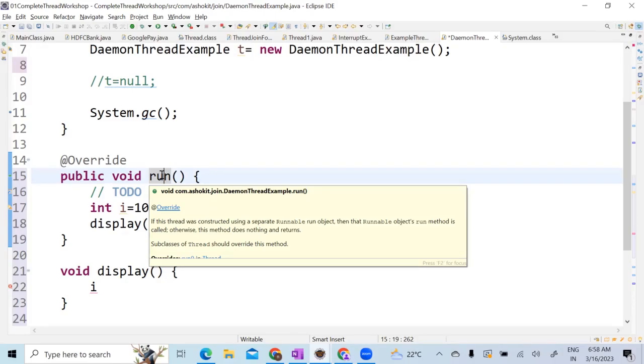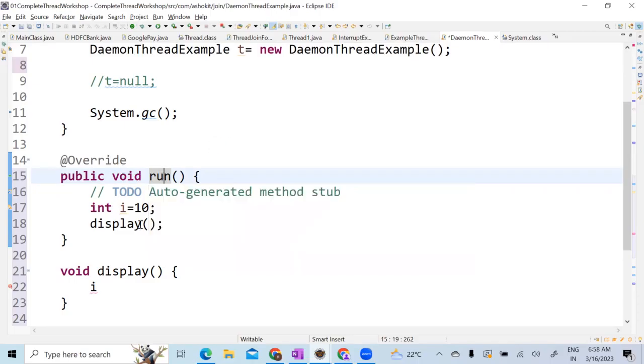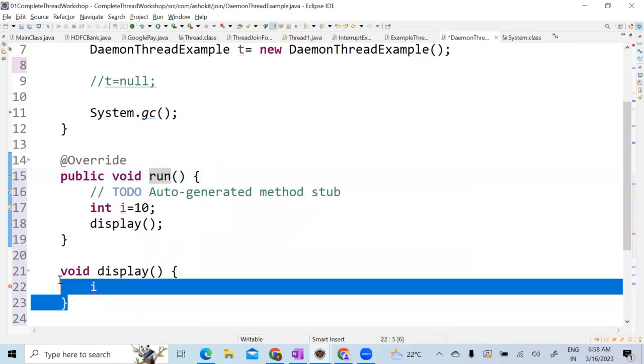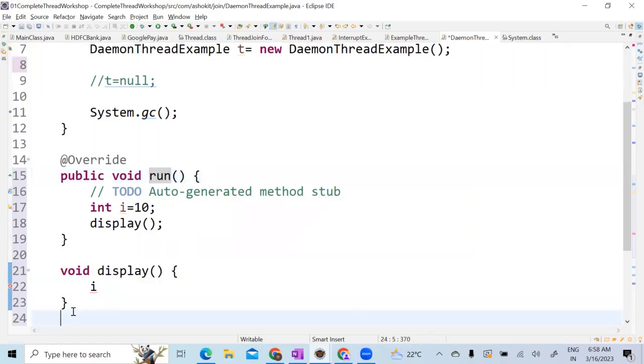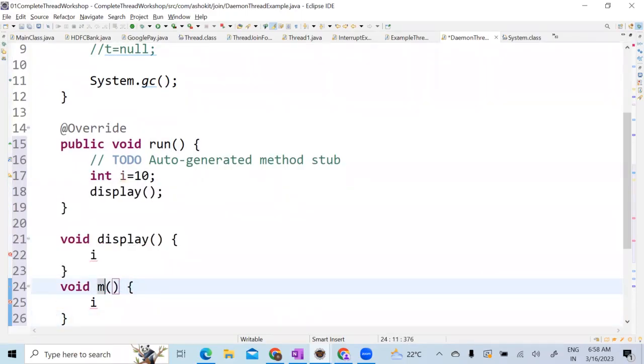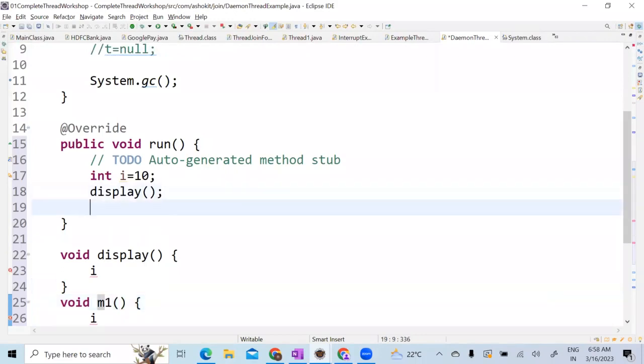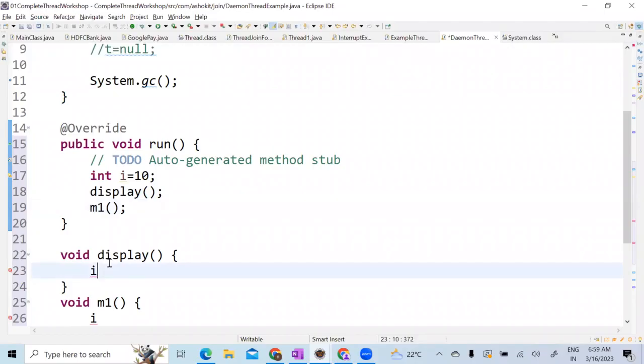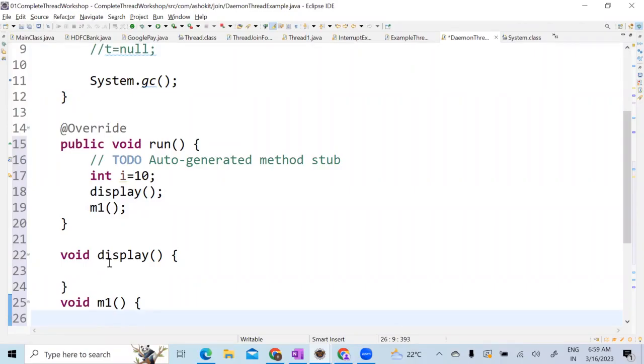Once the run method is complete. The run method is completed, but internally run is calling display. Now, can I create one more method called M1? Yes. So if I keep the M1 method, the thread can be completed only when display is completed and M1 is completed, correct?